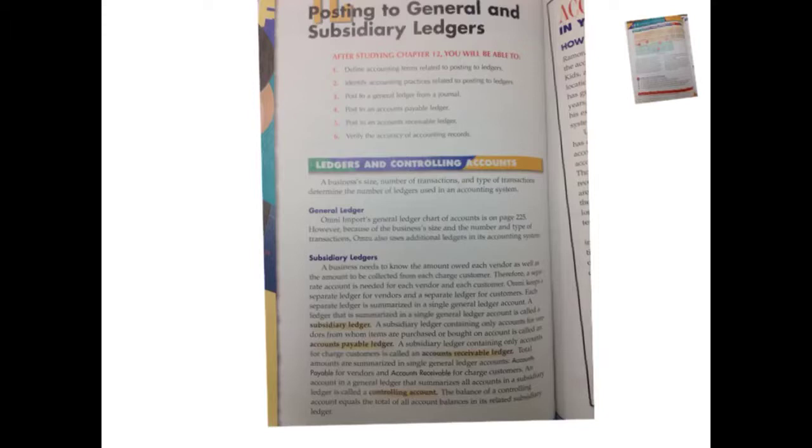So we have a separate ledger that's all of our accounts receivable, and the different accounts in there are Tom's supply, Joe's supply, whoever it might be. If it's accounts receivable, it's all the people that owe us money have their own account in this separate ledger. So we don't have to go digging into our general ledger every time. We keep everything that someone owes us separate and everything that we owe separate. Then in our regular general ledger, we still have an account called accounts receivable, and we still have an account called accounts payable. Those would just contain the totals.